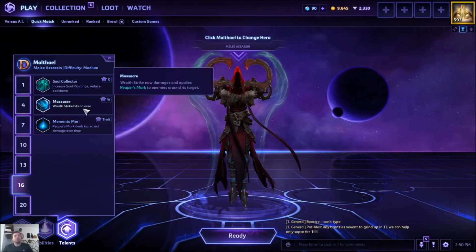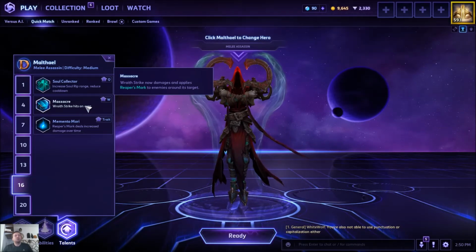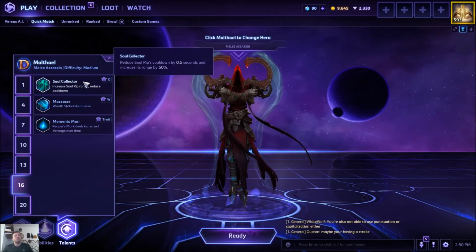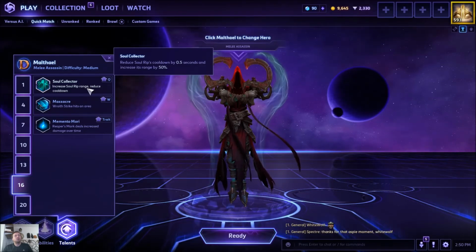Massacre, I tried this one countless times. It seems like a good talent to keep applying your Mark of Reaper, but eventually the sacrifice you are making on Soul Reap potential, the healing that you will get from that, decreased cooldown and range to slow.